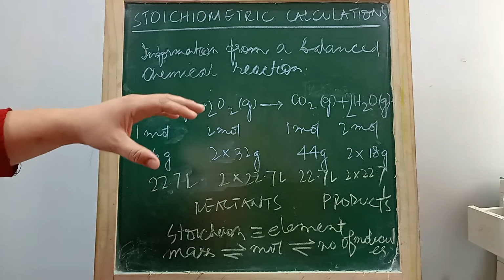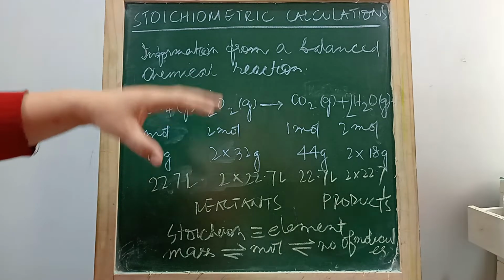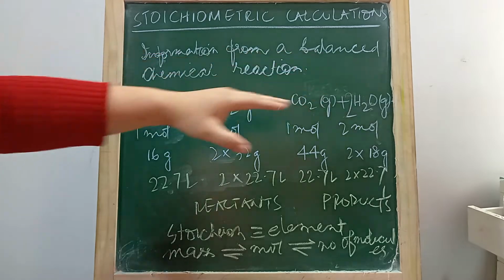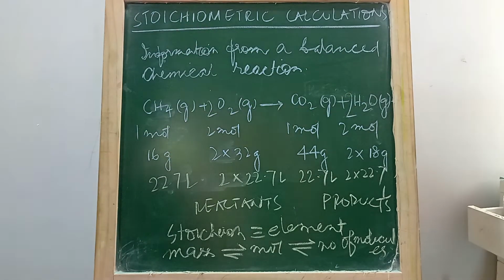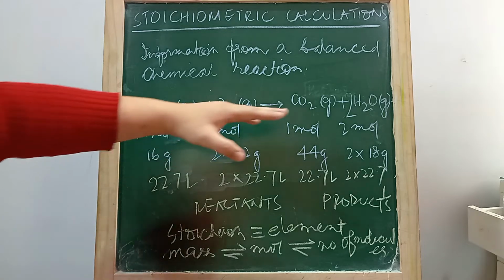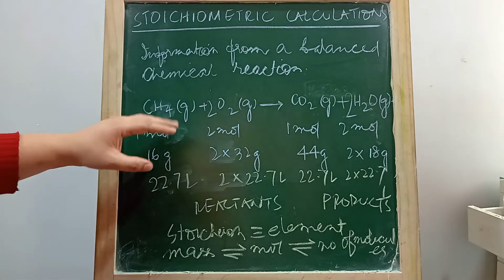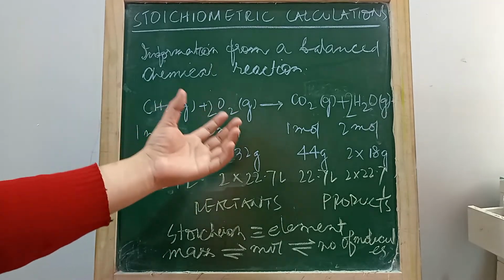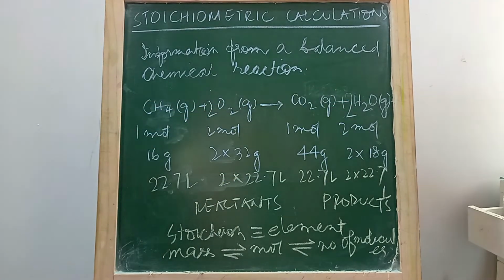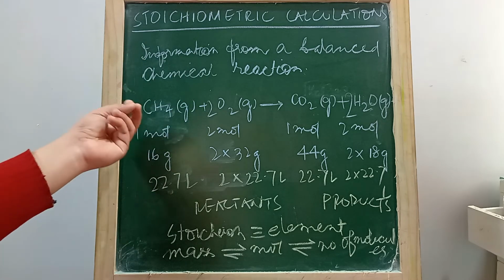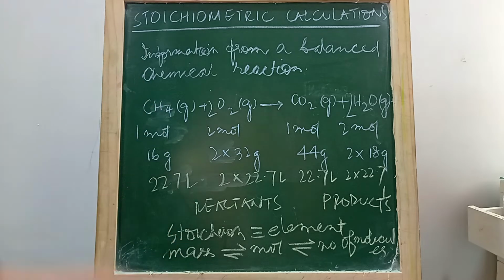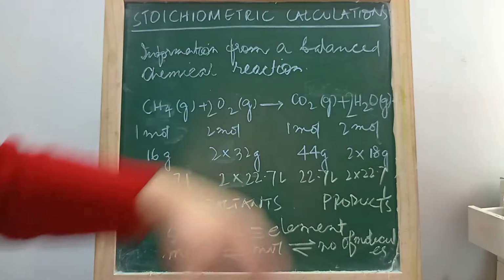And for that, we need to understand what information is provided by a chemical reaction, and that leads to a balanced chemical reaction. So let's consider an example. This is methane. Methane, when burned, forms carbon dioxide and water, that we know. Just like the gas that we're using, it may also contain some amount of methane, but it's largely propane and butane. So when they are burned, it forms carbon dioxide and water vapor.